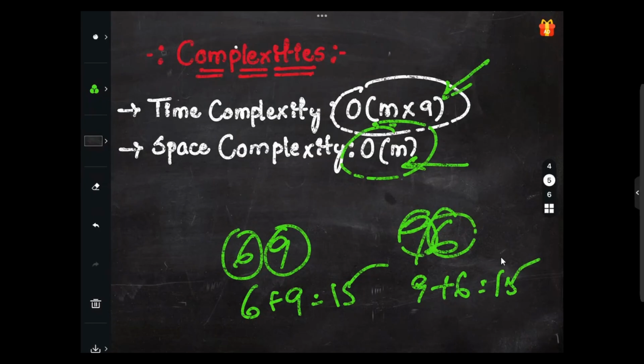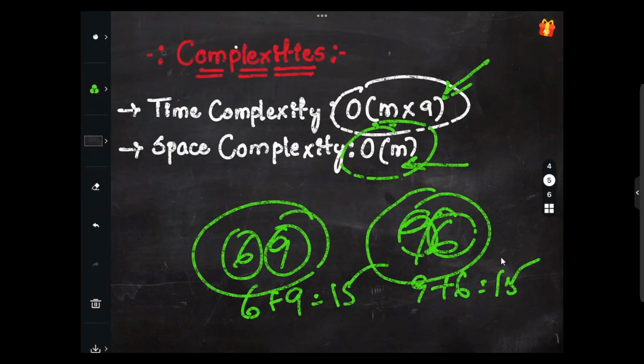We have to store two strings of size m for minimum and maximum. This one is minimum and this one is maximum that we got for example one, right? So after doing this, we have to go with this one as well as this one. For that reason, we'll be storing two strings of size m for minimum and maximum. So the time complexity and the space complexity for the code that we'll be writing in the future would be big O of m into n, big O of m into 9 and big O of m respectively.